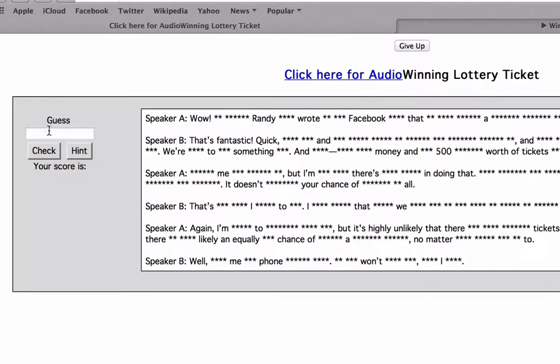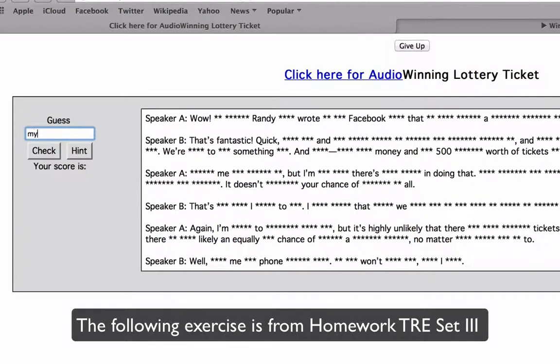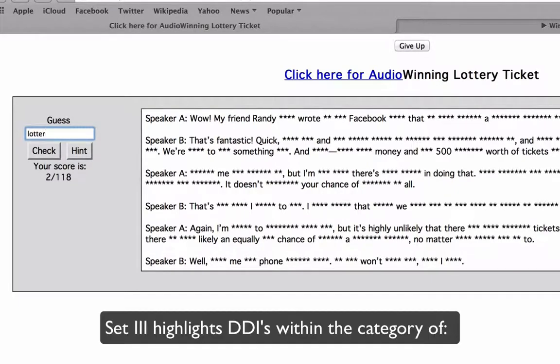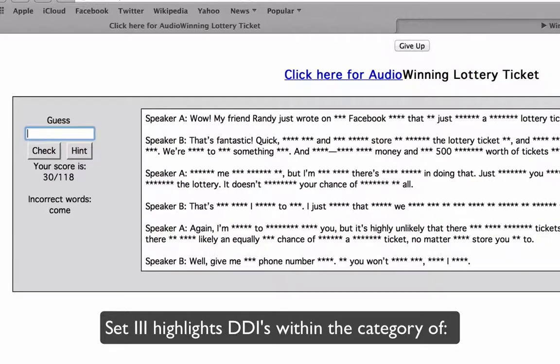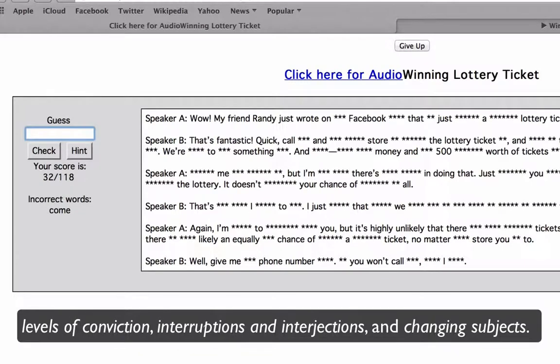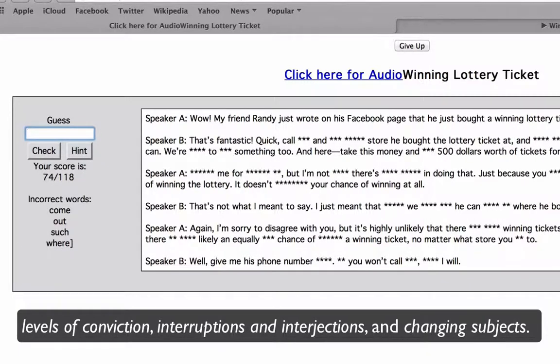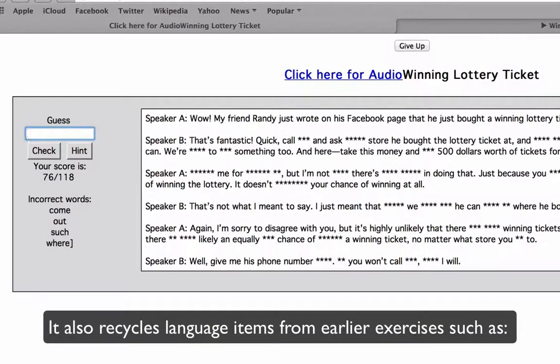Wow! My friend Randy just wrote on his Facebook page that he just bought a winning lottery ticket. He won $7,000. That's fantastic! Quick! Call him and ask which store he bought the lottery ticket at, and then go there immediately and buy as many tickets as you can. We're sure to win something too. And here, take this money and buy $500 worth of tickets for me too. Wait, I'm going to ask Susan. Pardon me for saying so, but I'm not sure there's much sense in doing that.